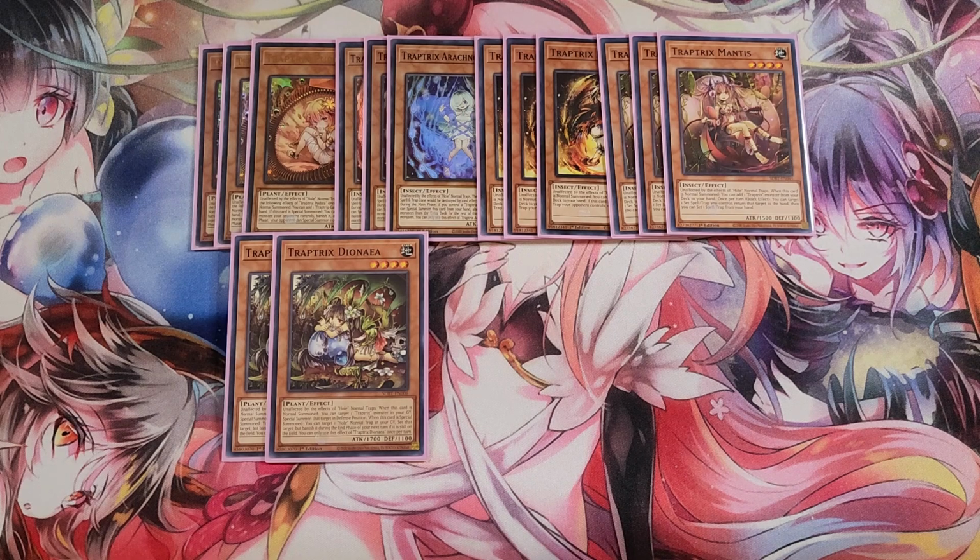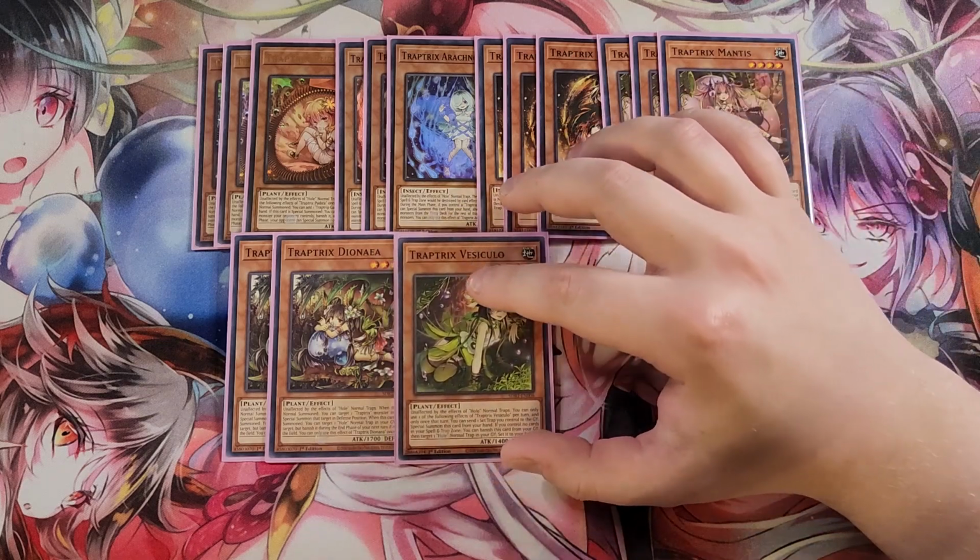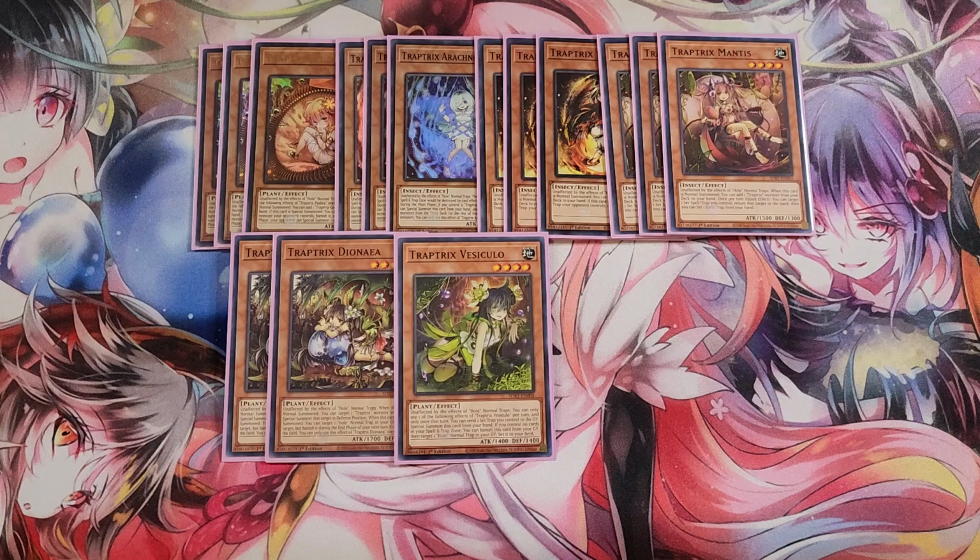We then play a single copy of Vesiculo. Vesiculo is a good 1-of extender in this deck, but I only feel like you need a single copy of this card in the build.